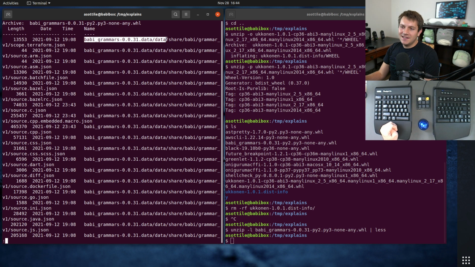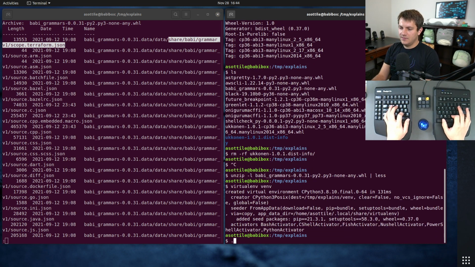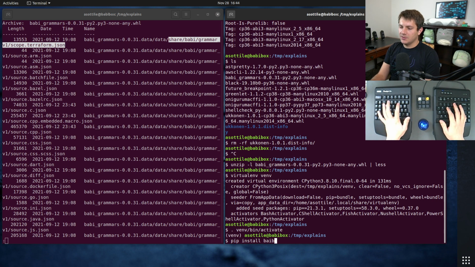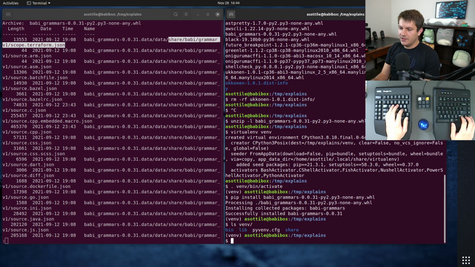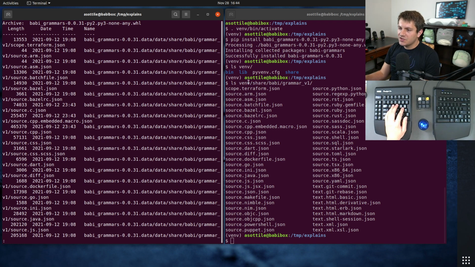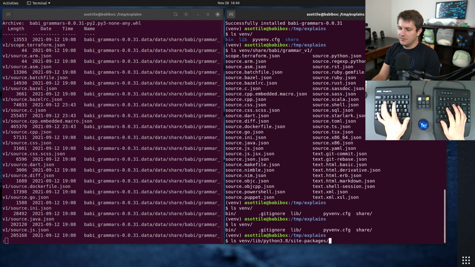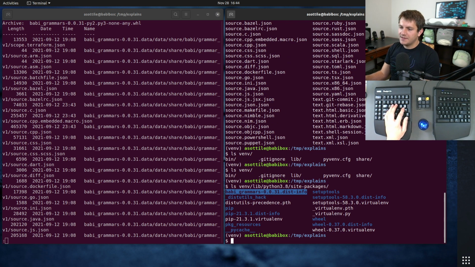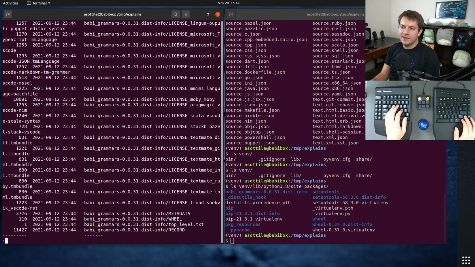So .data/data means that these are going to be installed directly into the prefix of your environment. So if we were to do /vf, and we did pip install babby-grammars, you'll see inside of our wheel, we got the shared directory that contains all of these files that are listed here. And that's just directly at the root of this prefix. And it didn't actually install anything into vmlib except for that dist-info directory, kind of the metadata of that package. But that's .data/data. And you can see here, there's a whole bunch of data files.